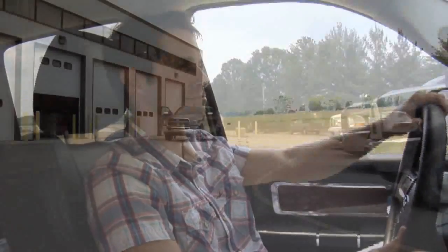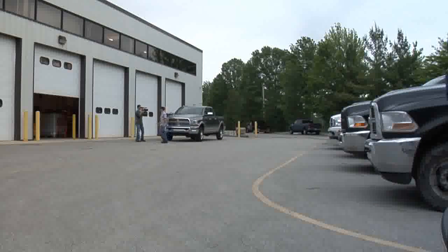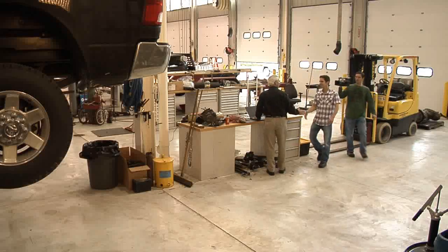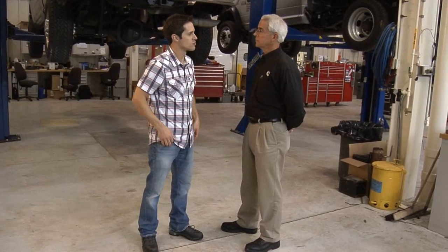I'm betting somebody at Cummins can help us out. James and I had discovered this place called the OLE Building — a top secret technical facility where they do advanced work on the Cummins turbo diesel. But for some reason, they just let us in. We tracked down John Bush. So John, I've been hearing that Cummins is way out in front as far as emissions technologies go. How do you guys manage to do that?